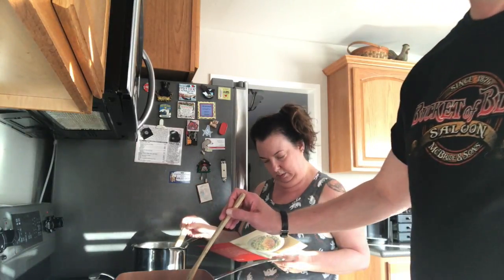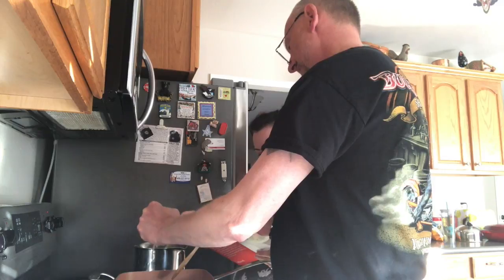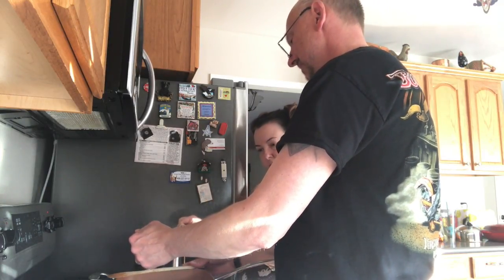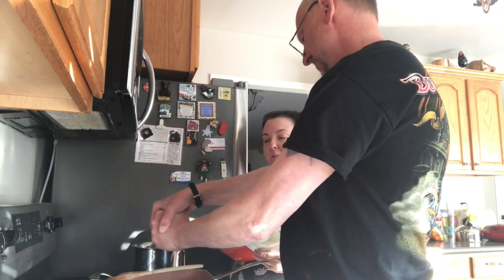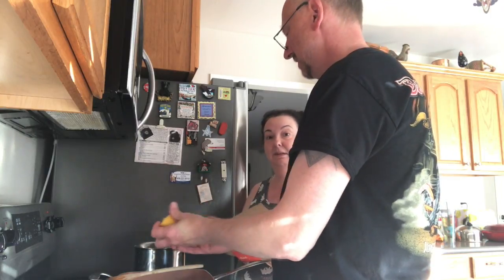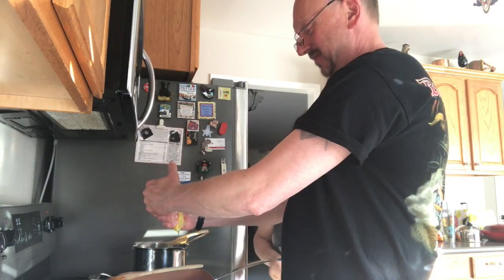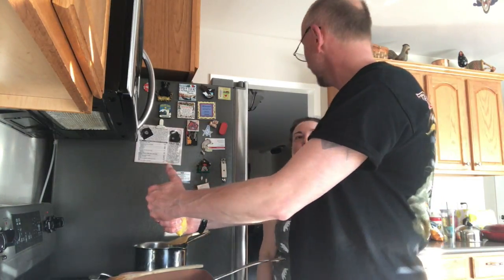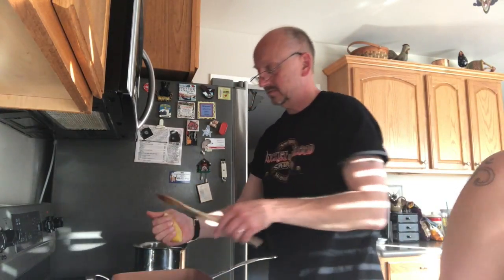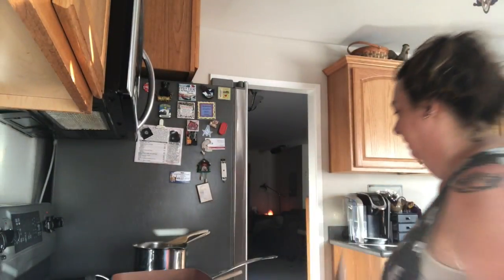And then juice of half a lemon? Yeah. Just squeeze it? Yep. Squeeze the crap out of it. I gotta squeeze my lemons. Isn't there a song about that? I don't know about lemons. Wasn't there an old Led Zeppelin song about squeezing lemons? I always fail the test about the music. Why do you always ask me about the music? I have no idea.